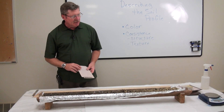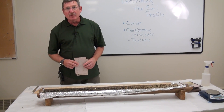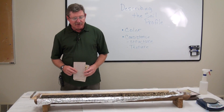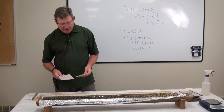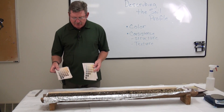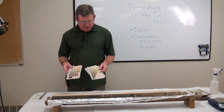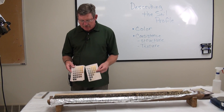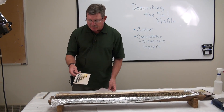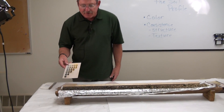Determining soil color. We're going to do the Exarbon soil profile here, and this is done with the Munsell color pages. We've previously looked at this and compared 10 yellow red and 2.5 yellow for color matches, and we think the 2.5 yellow is going to work best. Starting here at the top soil.